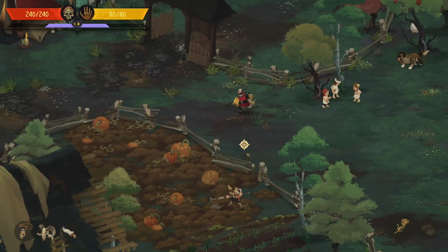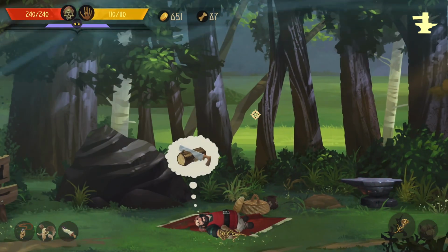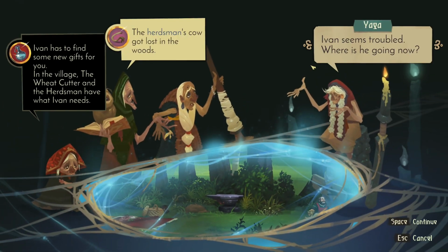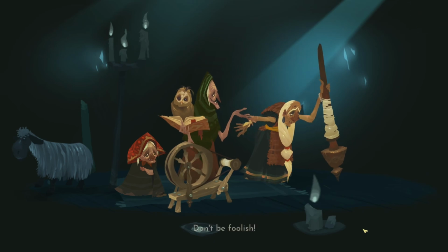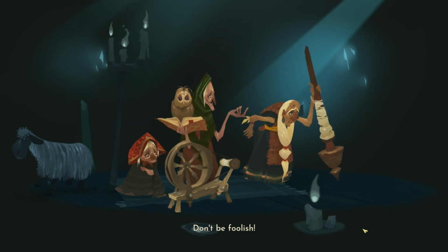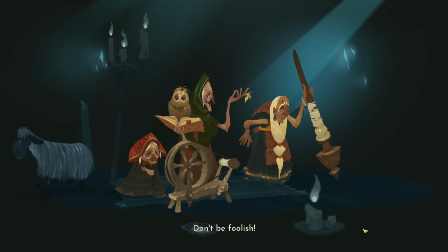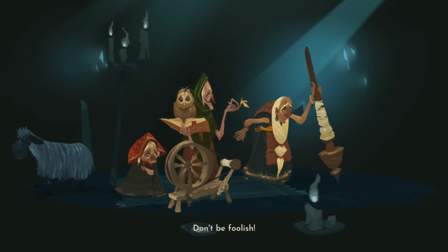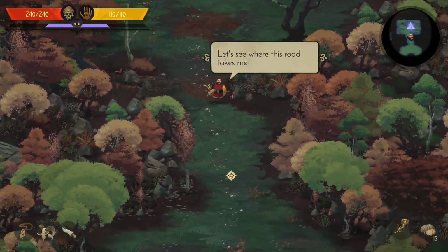So we can make a hammer that throws lightning, pushes enemies back, and also does lightning damage. That should be pretty good to use in the future. Ivan seems troubled. Where's he going now? Come on, spinners of faith. Let's see where this road takes me.